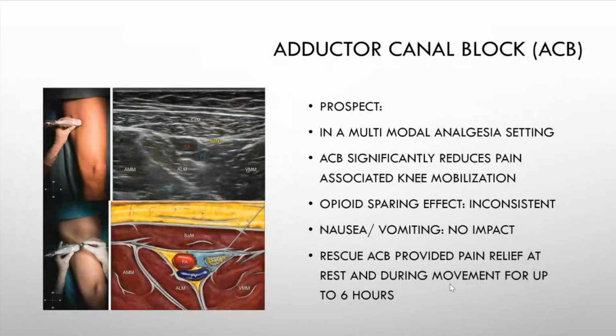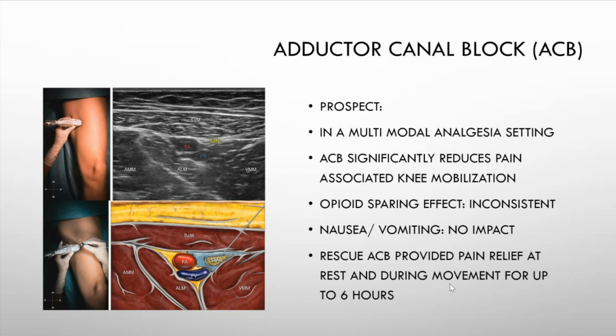Yeah, so actually PROSPECT highly recommends the adductor canal block, but not as a sole block. If you want to give your patient an adductor canal block, I think you need some mental preparation. It doesn't behave like a femoral nerve block. It will not behave like a femoral nerve block. You won't get a very dense blockade, because you want a motor sparing effect.